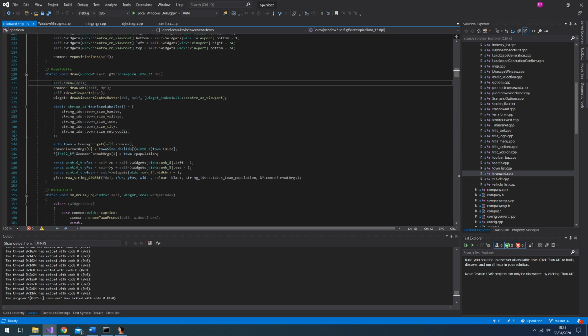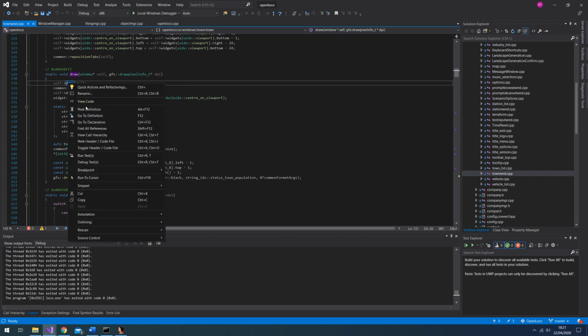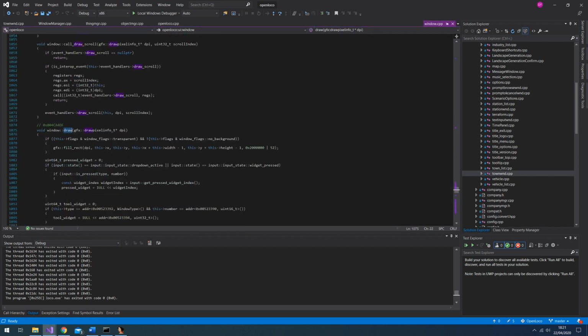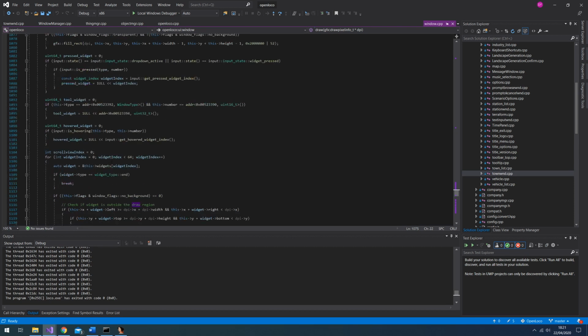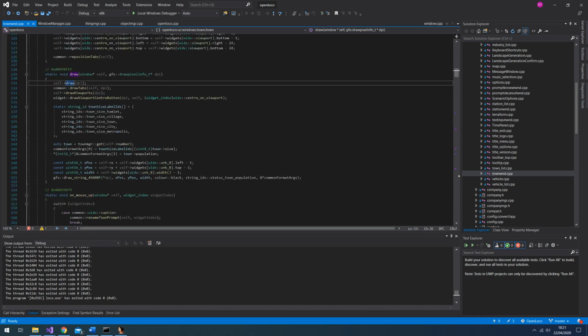It's basically saying, first of all, it's going to draw, I've forgotten what that even represents. That's just drawing the main window background and such, and then it's drawing the tabs on top of it, and then it draws a viewport, and then it draws a central button.